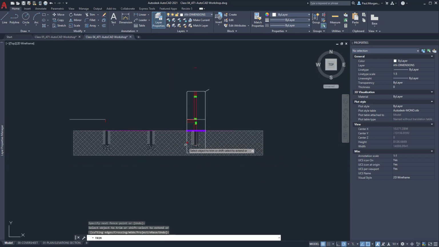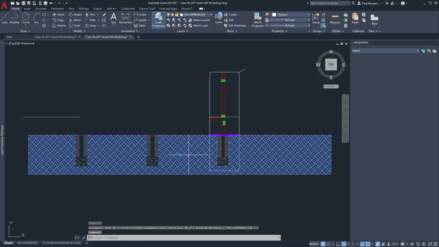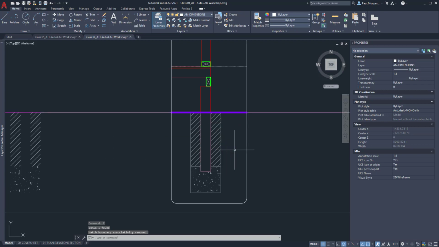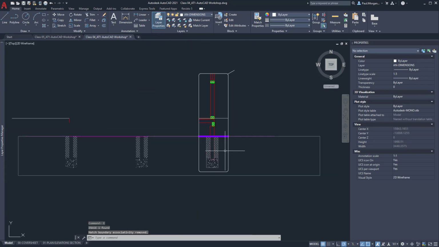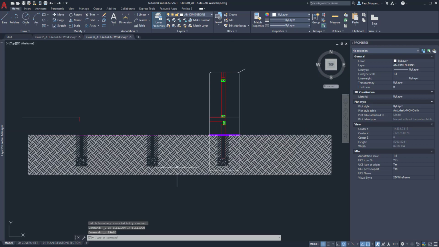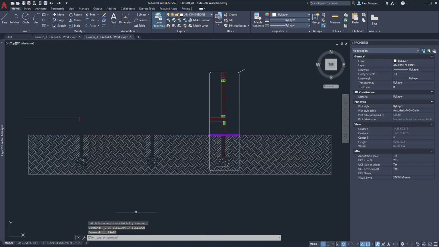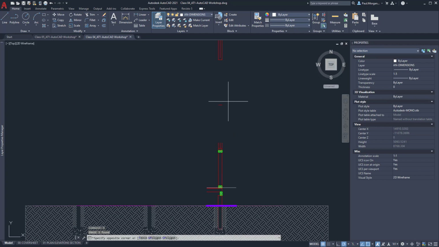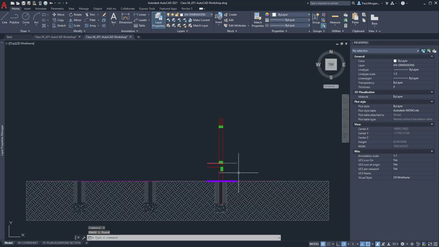That looks pretty good. I need to redraw or rehatch the ground. Although having said that, I might just keep it all in there for now. And I'm going to get rid of the section box itself, or the call out box, and make sure the rest of that looks okay. Yeah, that's not too bad.